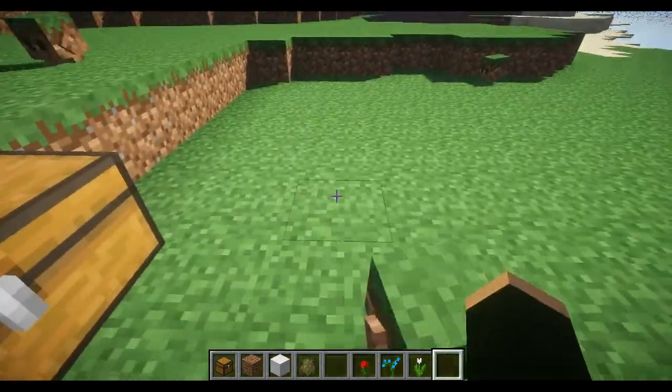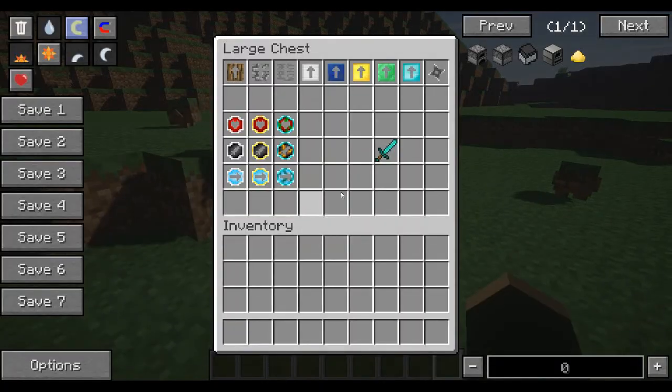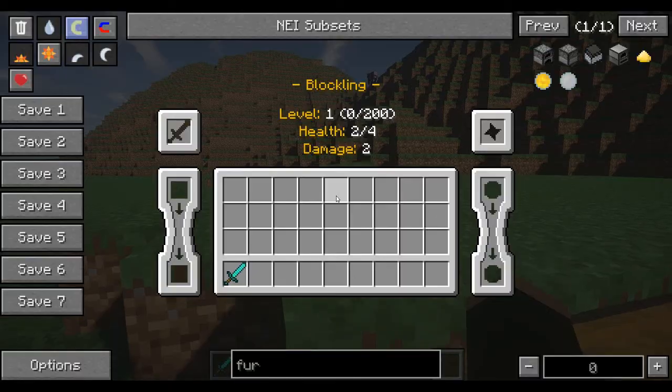Now these little things can level up. So if you want to level up a creature, you are going to want to give him a sword. First things first, you are going to want to shift right click with him and then give him a sword into his sword slot. This is where you will see all of your different things within your Blocklings, so you can see what level he is. He will gain experience through killing mobs, and also you will see his health, so 2 out of 4, and his damage is 2.